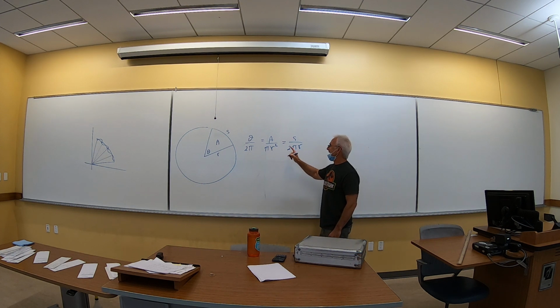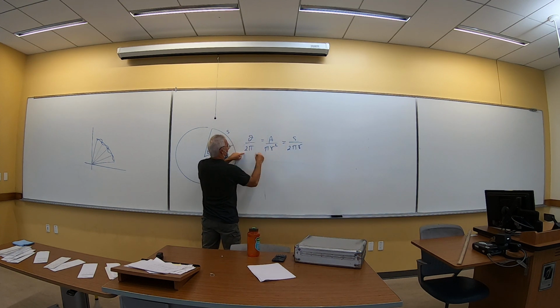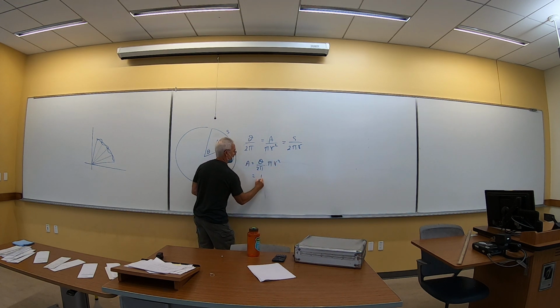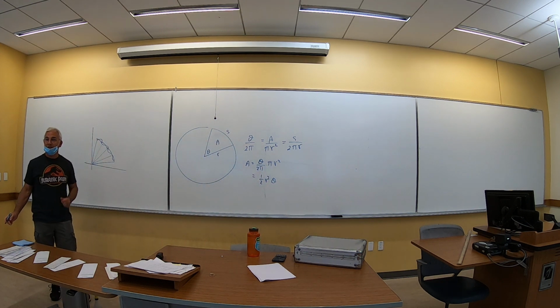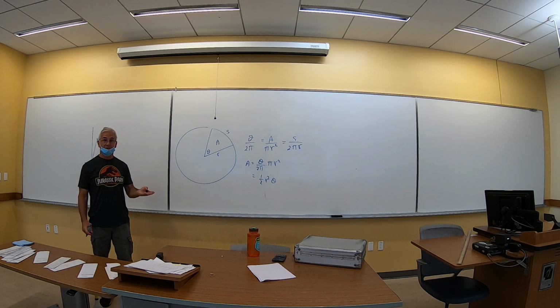So, any two of these put together gives us a simple formula. So for example, if I put these two together, then that means that area equals theta over 2 pi times pi r squared, which gives us 1/2 r squared theta. That is an astronomically important relationship, that the area of the sector is 1/2 r squared theta. And that's part of what we used to be able to do the polar coordinates. You go, oh yeah, okay.